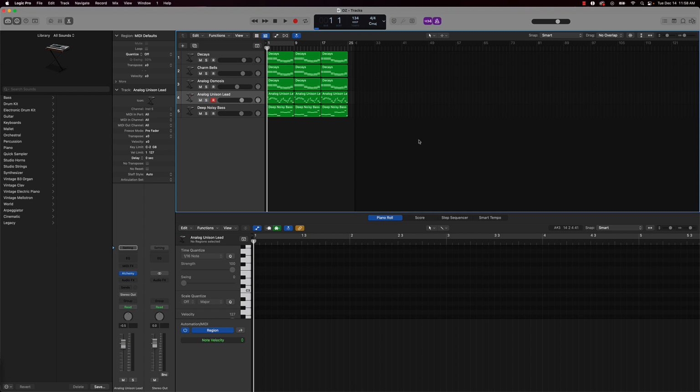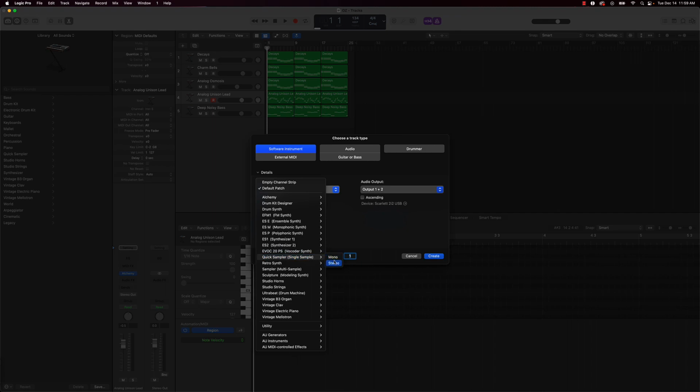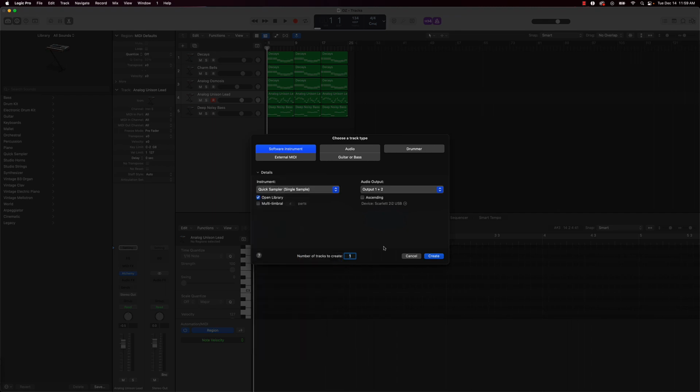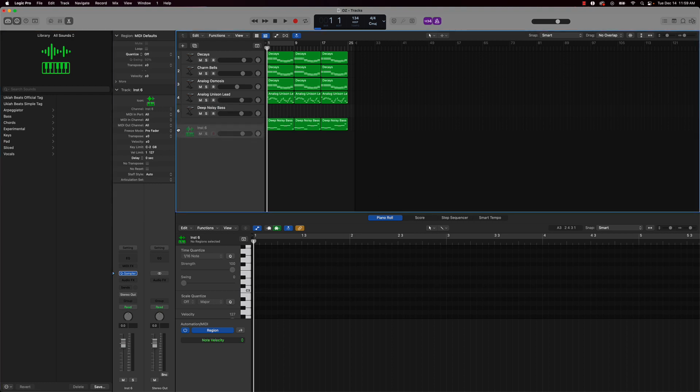Basically, what we're going to be covering today is some sampling hacks in Logic Pro 10. This video is going to be for users who are using at least Logic Pro 10.5 or above. So let's go ahead and talk about it. First things first, I want to show you something called the quick sampler, okay? We've covered this before in certain videos, but I'm going to be breaking it down kind of thoroughly here, especially for those who are new, all right?